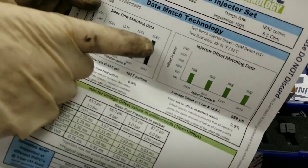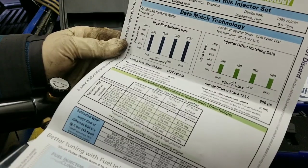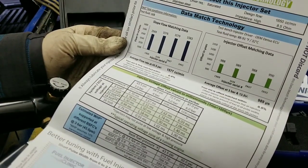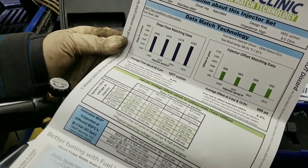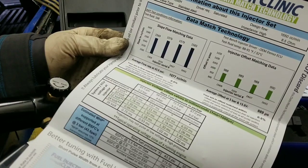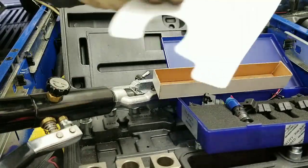0.9% offset match is pretty good, 0.5 also pretty good. Looking at the actual flow data — there's definitely a lower flow on one at 1569cc and a much higher flow on another at 1583cc. We'll actually use these numbers to put our injectors in certain spots. Cylinder four tends to need the most fuel a lot of times, so we'll probably put that big one in cylinder four. I don't usually do individual cylinder trimming with FIC injectors because they don't give enough data off each individual injector, but you can set them up individually — it is the technically proper way of doing it.